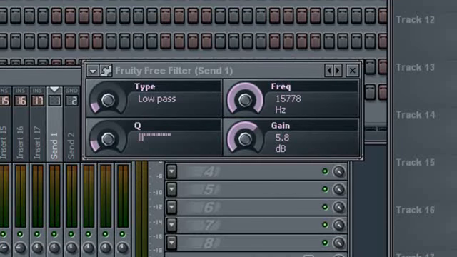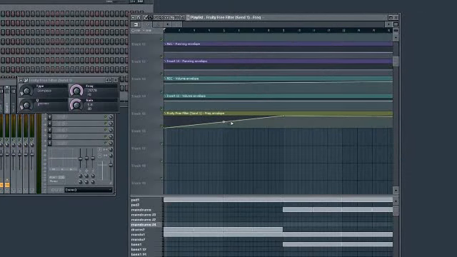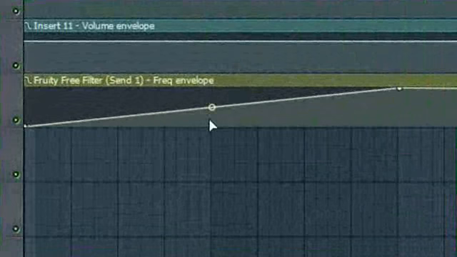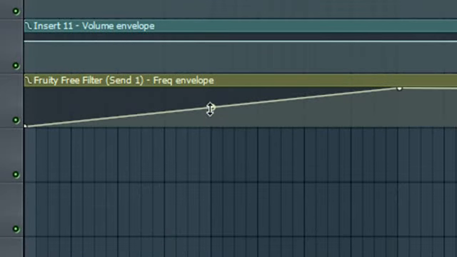Now that's cool, but in my mind, I'm kind of wanting it to fade in a little slower at the beginning and then towards the end to really kind of brighten up suddenly. So what we can do to achieve that is we see this little circle here in the middle when we hover over the curve or the line right here. And what this allows us to do is to set a curve.